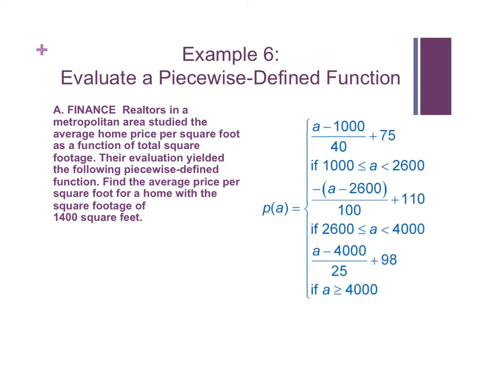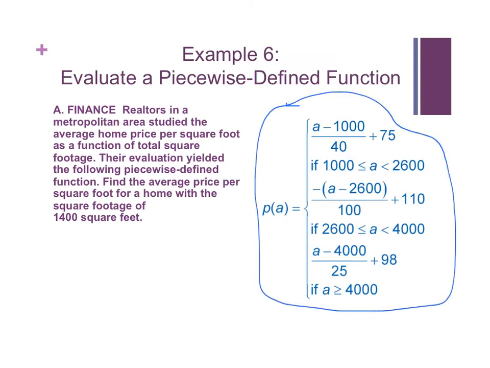Here we're given the function p of a, and a piecewise function looks really complicated, but it isn't. Really what it is, is a group of several functions put together, and they have restricted domains, meaning that each equation is only valid or only works for certain values, in this case of a, because a is our independent variable. So when we describe our domain, we are going to describe the value of a that works for each of the equations in our piecewise defined function.